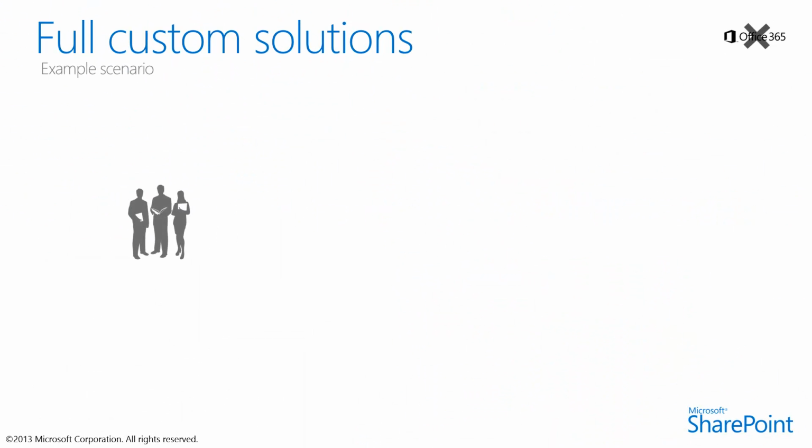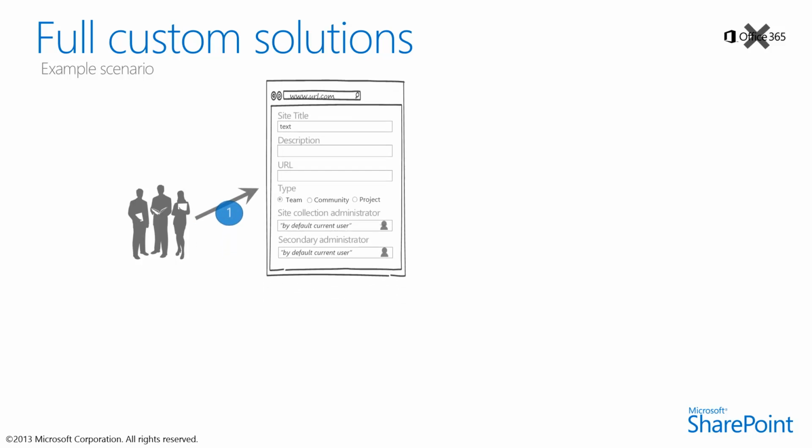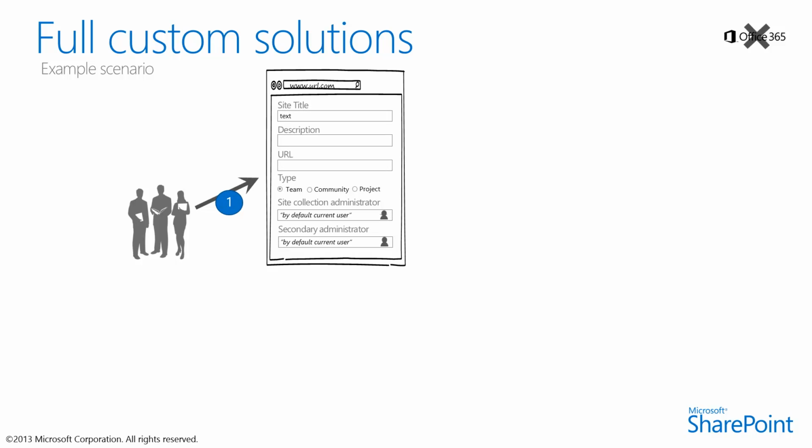Then obviously, there are multiple different alternatives for site provisioning, a kind of classical approach. Obviously we can do fully custom solutions. This is one example scenario, a really classic one, where the end users are provided a custom form where they can select the type of the site. In this case, we're offering team, community, and project, and we're collecting some additional metadata. So this is not an out-of-the-box site creation form. We can provide whatever kind of form we want.